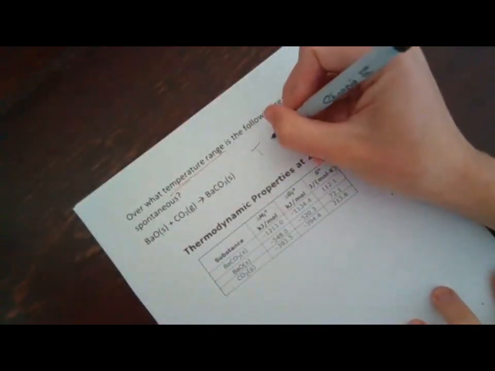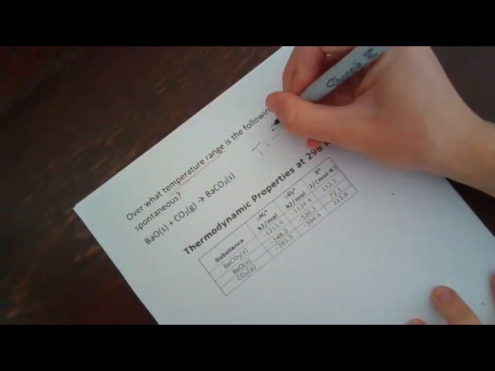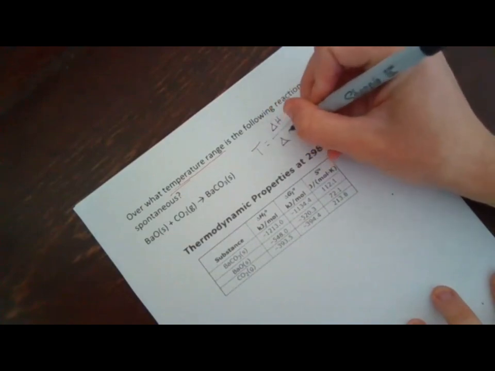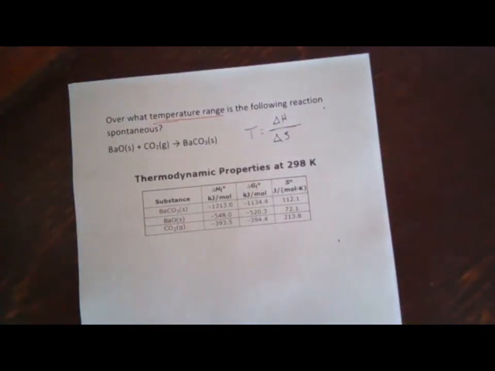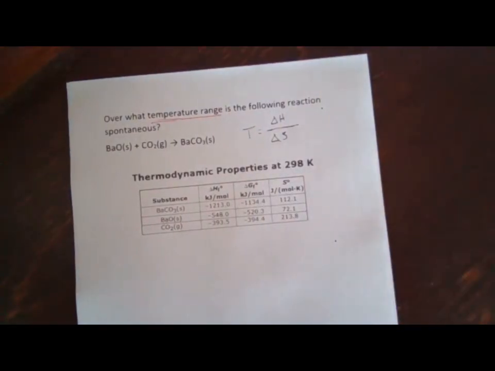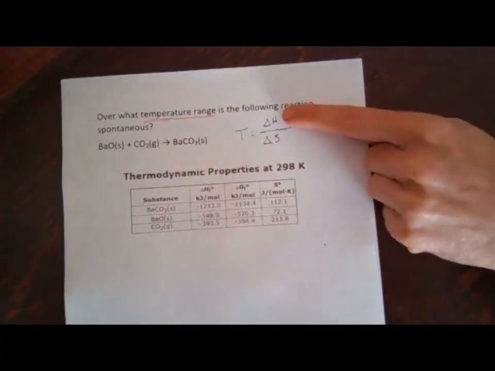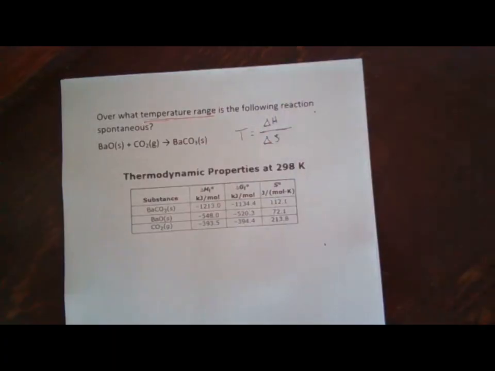And if we're looking to do those calculations, we can calculate the temperature where the change happens by taking delta H and dividing by delta S. This would allow us to control when a reaction happens and whether or not it'll happen. It's based around the components of Gibbs free energy. We know this is really all about the Gibbs free energy, which is why we talk about it in terms of the enthalpy and entropy components. So we need to calculate delta S and delta H for this reaction.